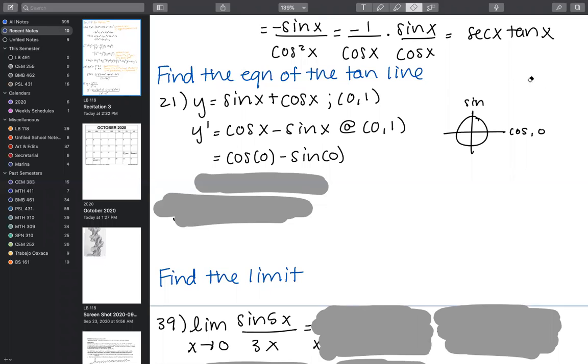So basically, the x-axis refers to cosine and the y-axis refers to sine. And so when they ask us to find cosine of 0, we always start out on the right hand side. It goes 0, pi over 2, pi, 3 pi over 2, 2 pi. So 0 and 2 pi are the start and stop point. And you can technically go round and round and round.